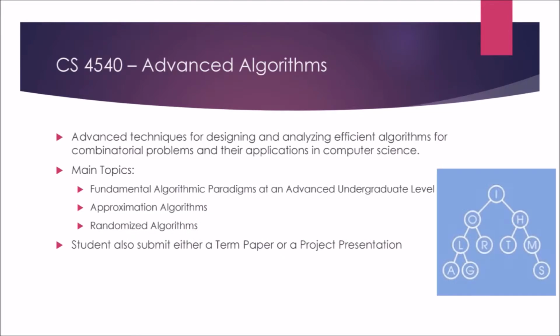CS 4540, Advanced Algorithms. This is one of the required courses for the theory thread. In this class, students will learn advanced techniques for designing and analyzing efficient algorithms for combinatorial problems and see their applications to computer science. Main topics include fundamental algorithmic paradigms, approximation algorithms, and randomized algorithms. Students will also submit either a term paper or project presentation involving these algorithms.